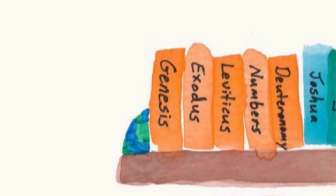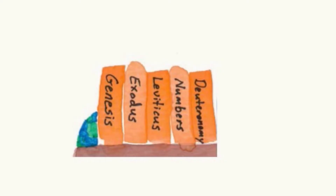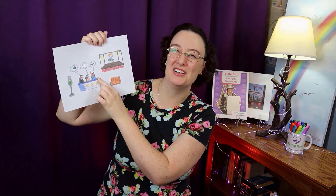God's Covenant with Abraham, Genesis 12:1-3. Genesis is the first book of the Bible: Genesis, Exodus. Genesis is 'Go' — the very first book of the Bible. Genesis, Exodus, Leviticus, Numbers, Deuteronomy. The green light says 'Go' for Genesis. Exodus is the X. Levi likes it — that's Leviticus. Numbers. And 'Dude' is Deuteronomy. And who is the name of that judge? Joshua comes after Deuteronomy. Attention. Present Bibles. 'The Conversion of Saul.' Start.